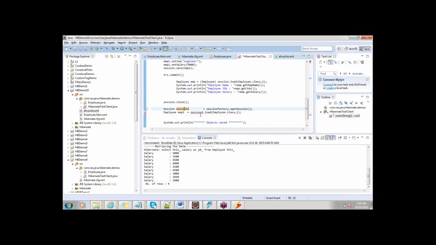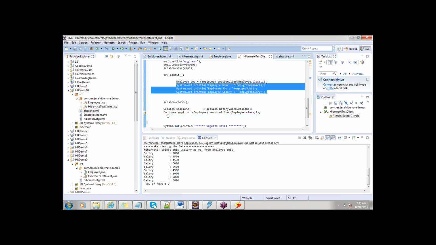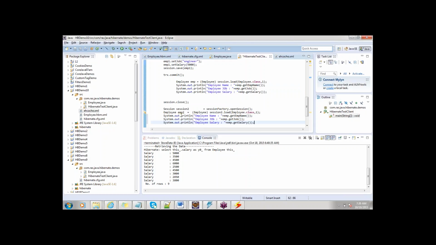The first session, and typecast. Yes, we need typecast. Of course, the same data. So I say employee 2.